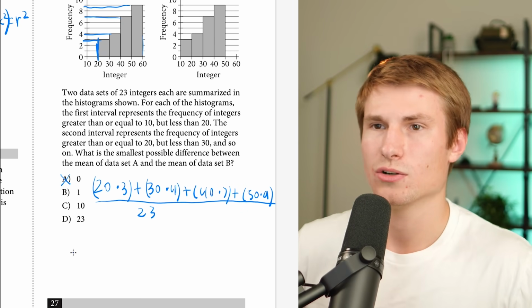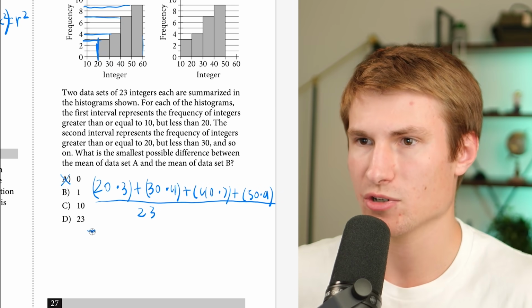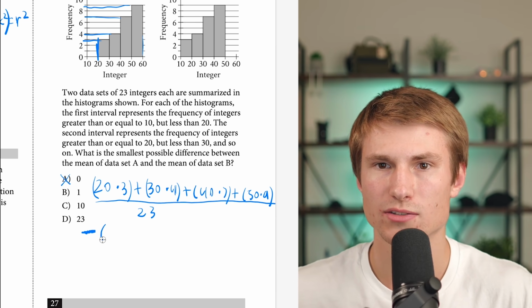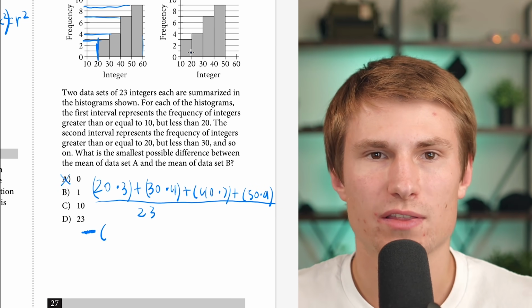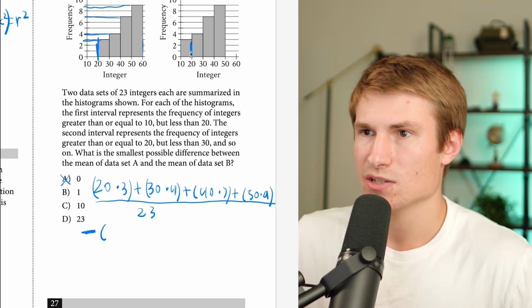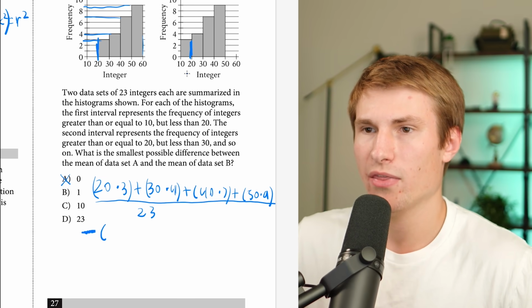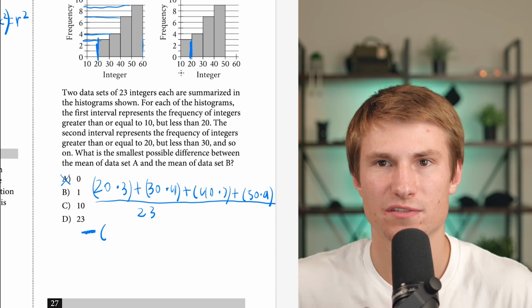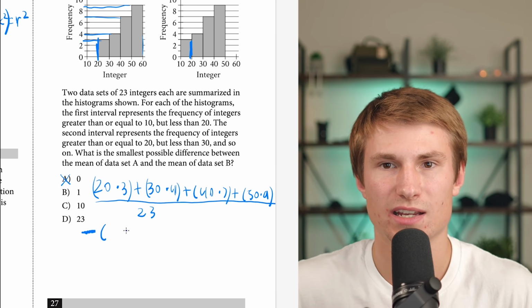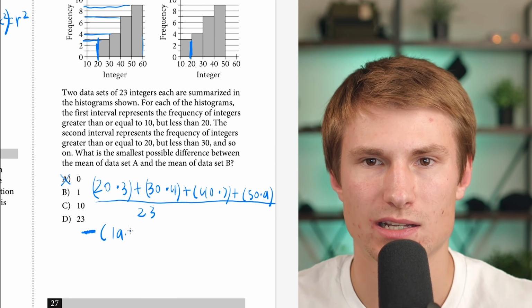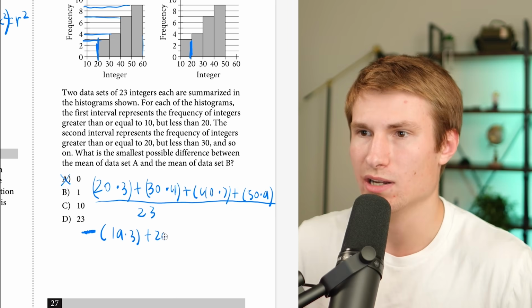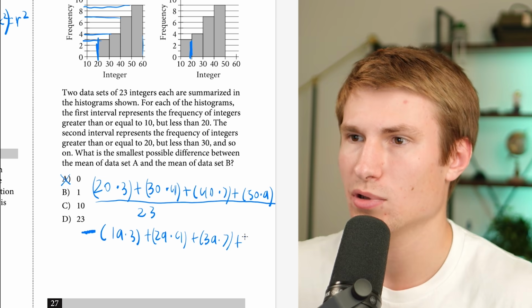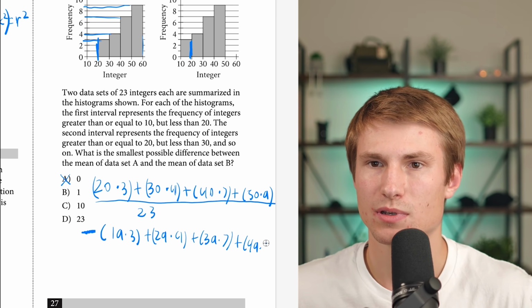Okay. So we're going to have to set up a pretty similar thing, right? So I'm going to go ahead and put in our subtraction sign, and I know it's not super great formatted, but that's okay. All right, so we're going to have minus now. We have to do kind of the opposite thing that we just did in A. So in this case, we're taking our maximum values. Now, keep in mind that our maximum values are not inclusive, right? So this is a range of 10 to 19. Okay, so we have to take 19 there. So that'd be minus 19 times 3, plus 29 times 4, plus 39 times 7, plus 49 times 9.